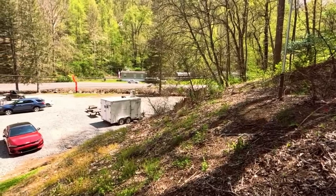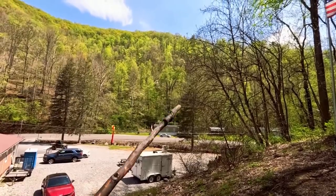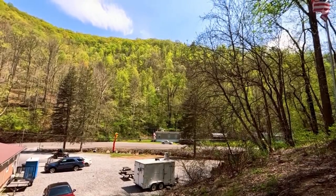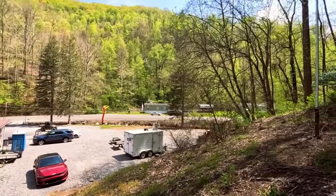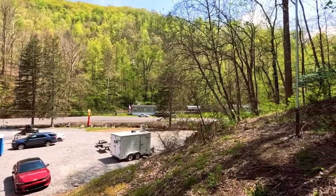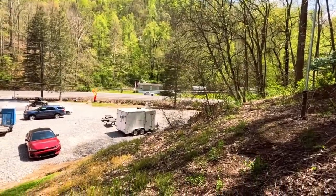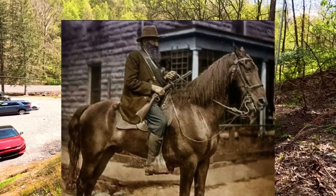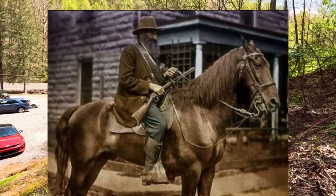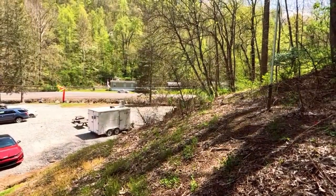As you may remember from our last video, it's getting a lot of foliage on it now and harder to see, but about halfway up the mountain there was a ledge where the sharpshooters would look out over the hideout, which was actually across the street over here where those two outbuildings are. It was a two-story construction block building. A lot of you may recognize the photo of Devil Anse on his favorite stallion, Fred. In the background of that photo is a glimpse of the hideout that used to sit over there. It's a pretty famous photo, pretty easy to find. You'll be able to see it if you just Google it. His favorite horse was Fred. He loved Fred.